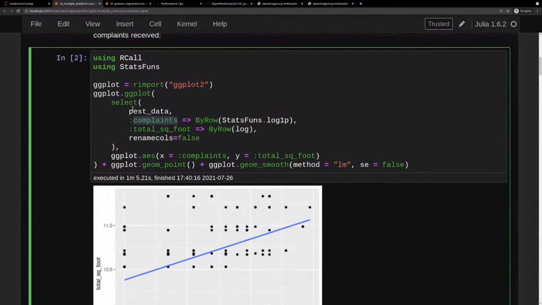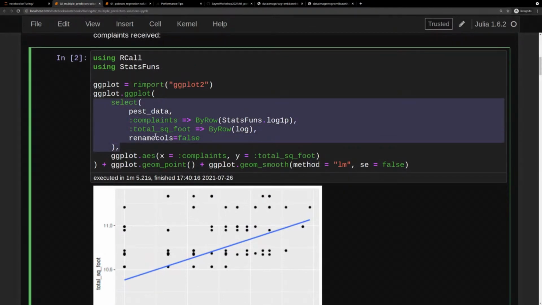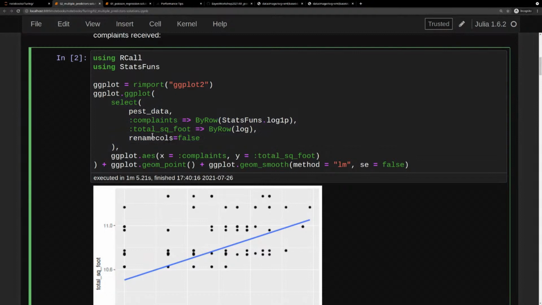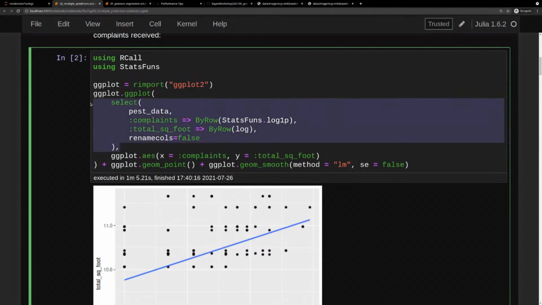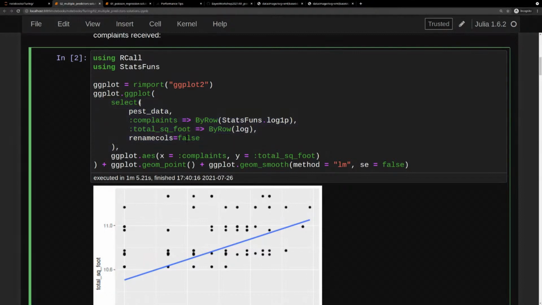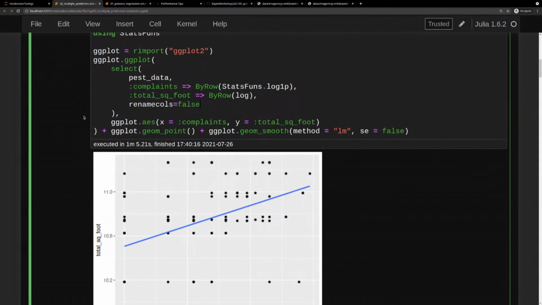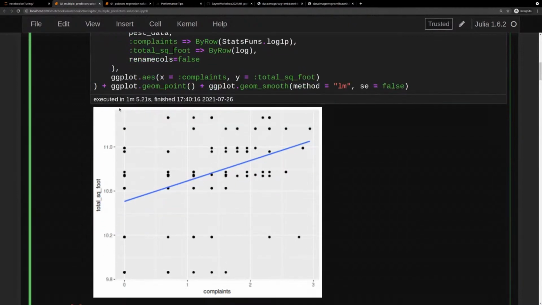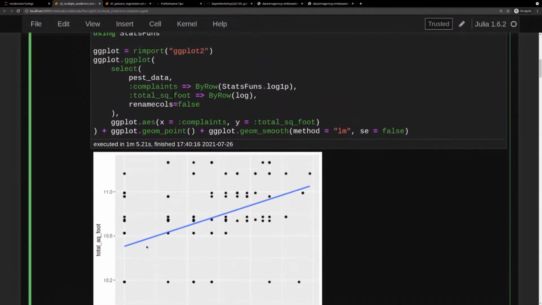We're also using data frames there to convert the data frame into something that we can work with. I learned this this week in watching a tutorial on data frames. So what we're doing here is converting the complaints and the total square foot to the log scale, and then plotting it to see whether there's a relationship between them.